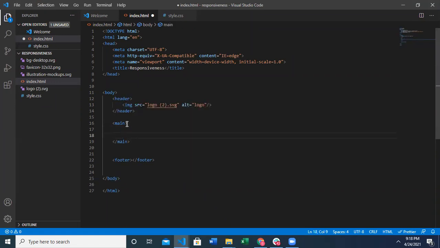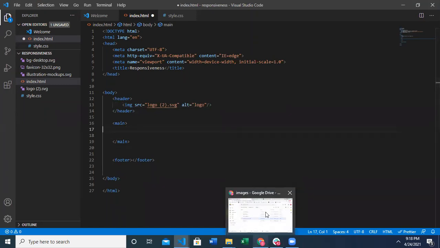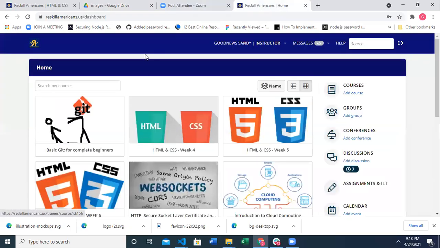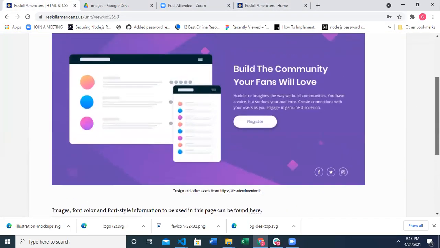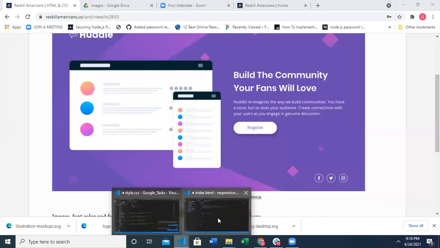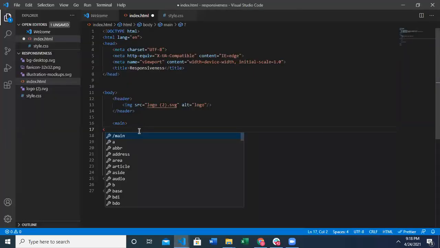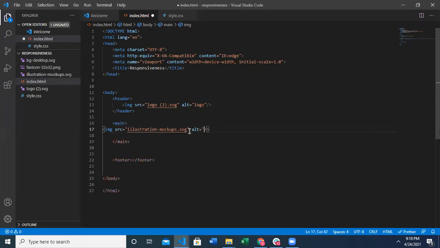And on the main, what do we have on the main? I have this image on the left hand side, I have content on the right hand side. So I'm just going to add that immediately. I have the image on the left hand side, so I'm going to bring that in, which is this image. Close it up. I'm going to use an alt attribute, call it images. Right. And on the right hand side, there is a lot of content there. So I'm just going to have a container called div, and I'm going to give a class name of content.